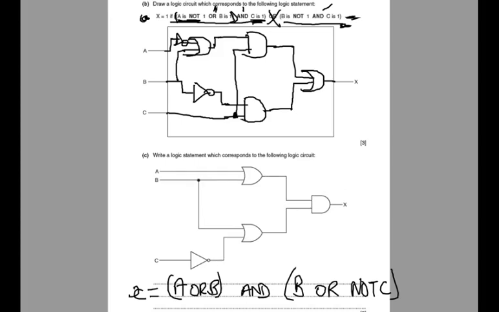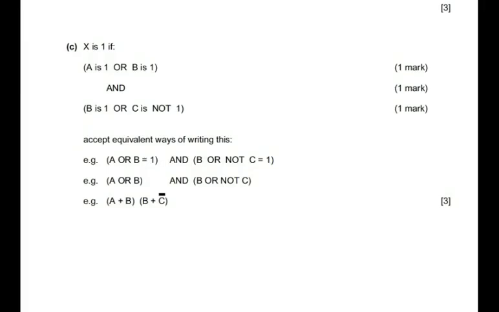So let's have a look at the result. You can write any of these. There's lots of ways you can write it. You can write it in Boolean algebra if you'd like to. That's perfectly acceptable. You can write it with the equals 1. It's totally up to you, and you can write it this way too. So you know, they will accept equivalent answers. There's many ways to write this. So that's the way I wrote it there.